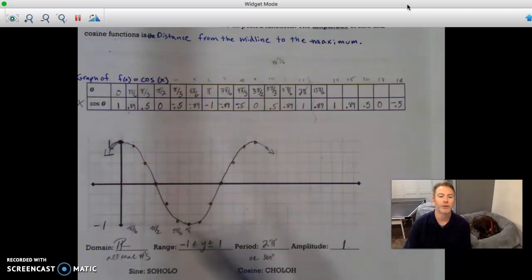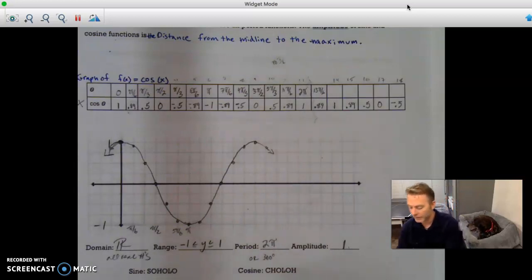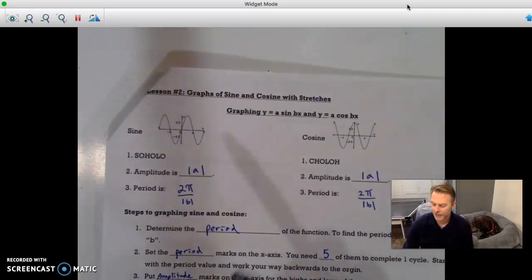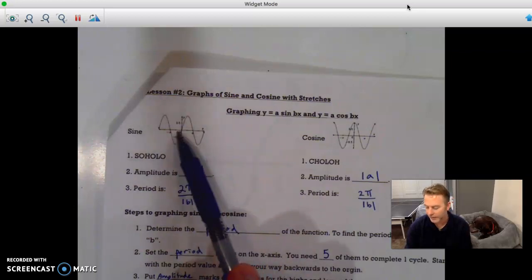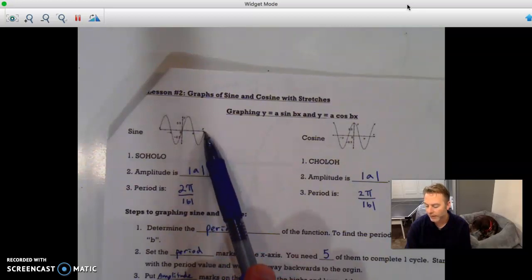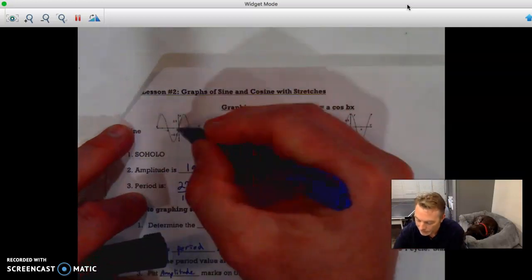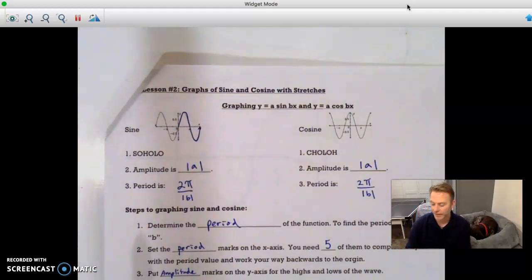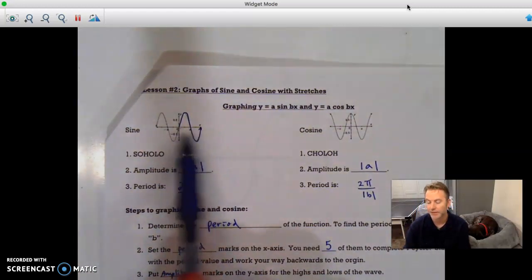We have two trig graphs we're looking at, a sine graph and a cosine graph. The upper left graph is the sine graph. A good starting point for a sine graph is on its midline. It goes through a high point, goes back through the midline to a low point, and then stops at the midline before it repeats again. So when we talk about the period, it's this length, this time in blue. And the time is always on the x-axis, so it's the amount of time it takes to complete one cycle.